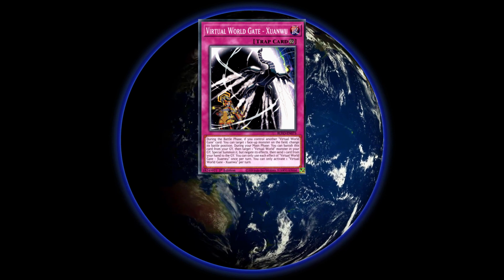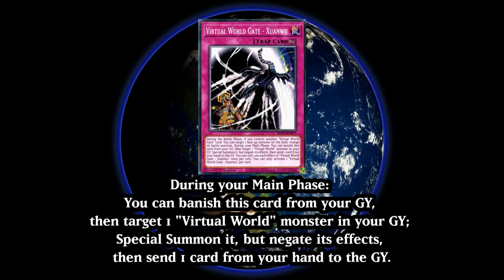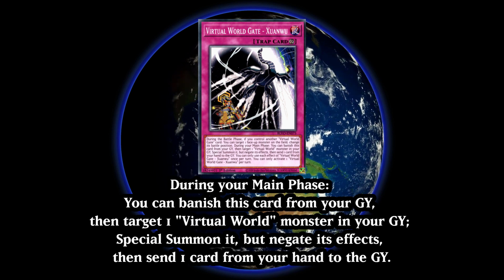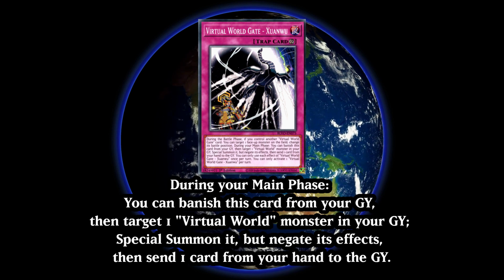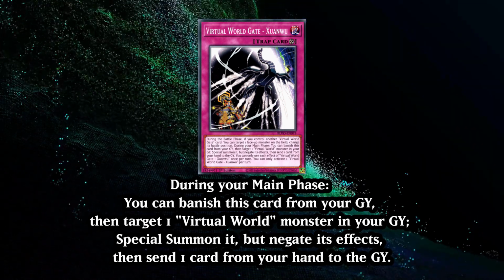Jianwu, much like others, shines in its banish effect. You can banish this card from your graveyard, then target 1 Virtual World monster in your graveyard. Special summon it, but negate its effects, and then send 1 card from your hand to the grave. This turns it from useless to an easy extender.